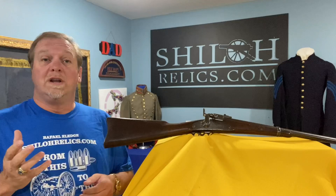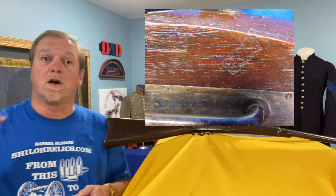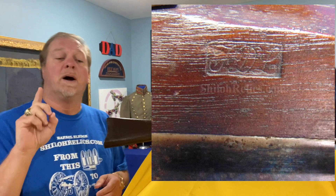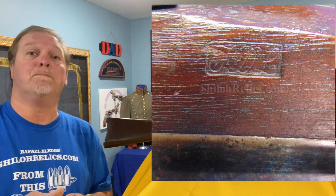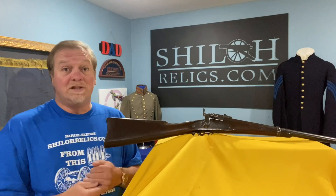The stock is really pretty. On the opposite side of the stock you have the cartouche — where it was approved for military service, as we've talked about. Why is it important on these? Because of the second model, they made 12,500, and 8,000 of them were bought by the government. This stamp lets us know it's one of the 8,000 bought by the U.S. government for use by the soldiers.